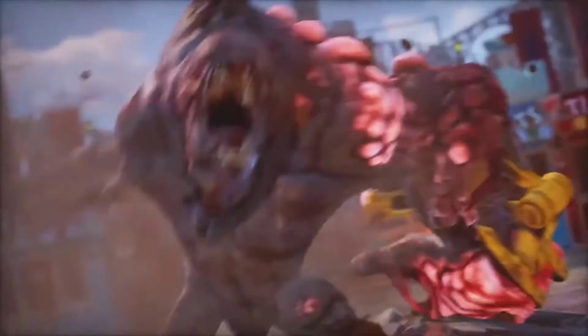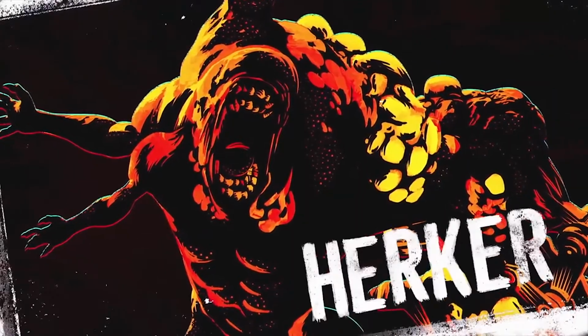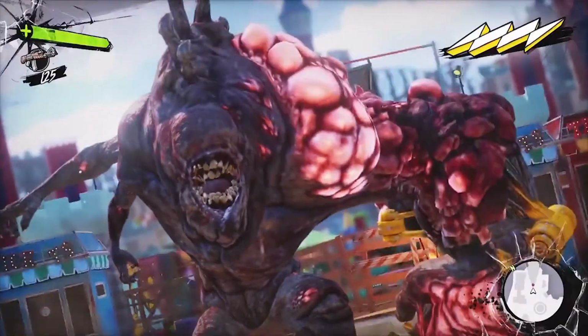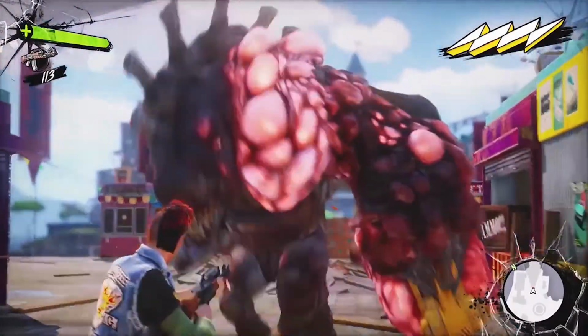Multiplayer is also featured in Sunset Overdrive. Chaos Squad is an 8-person co-op mode that takes place in the open world. Your team will choose what missions to partake in, and as you complete missions, you will work your way up a quest tree.